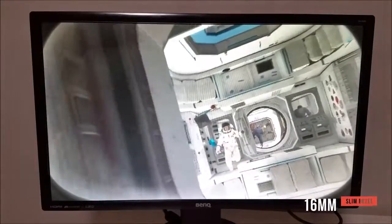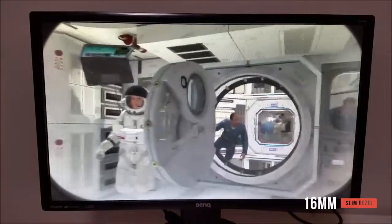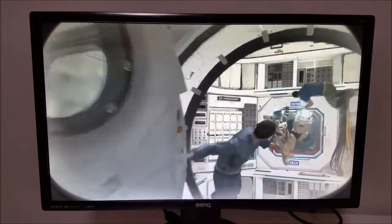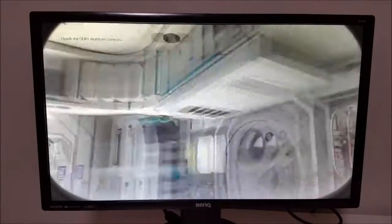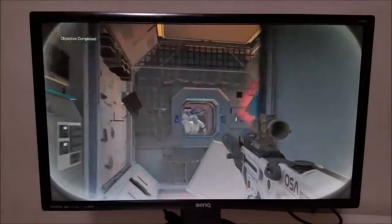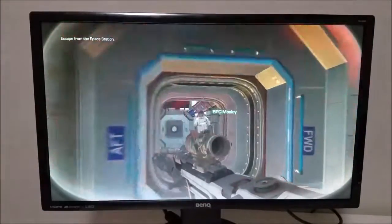The 16mm slim bezel on this display gives it a nice sleek look. It has a solid circular base that does a good job of keeping the monitor as a whole very stable. It's designed for mounting so you can put it on your wall with no problems whatsoever. Serious gamers will love the fast 2 millisecond GTG response time that the BenQ GL2460HM offers. It's definitely one of the more impressive budget models available on the market today.